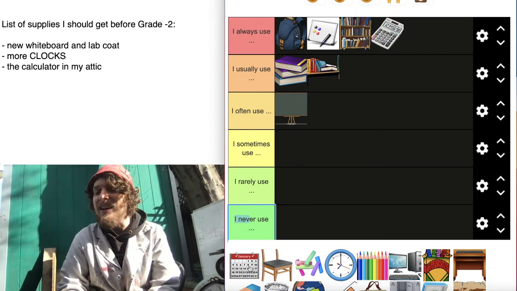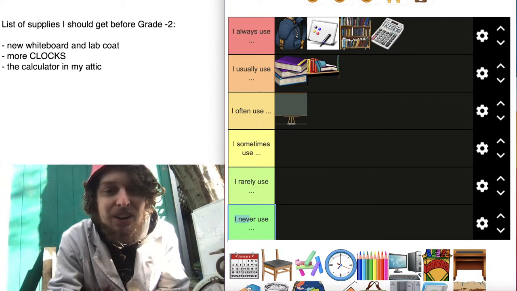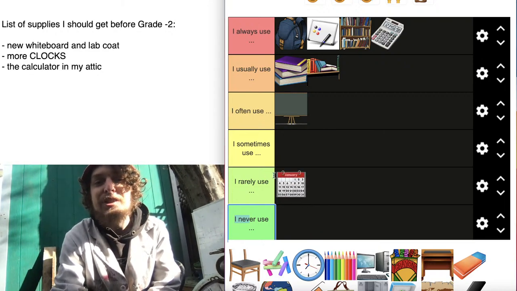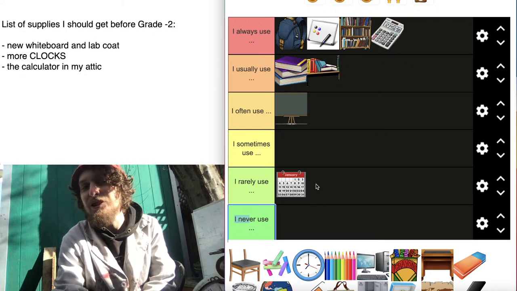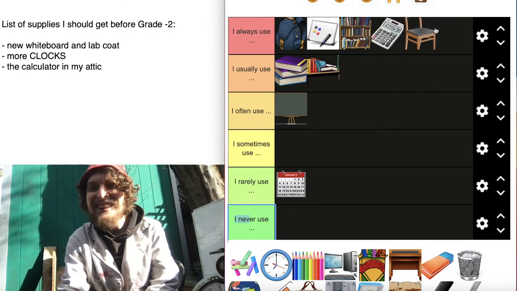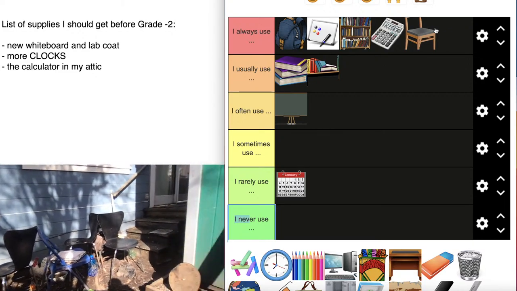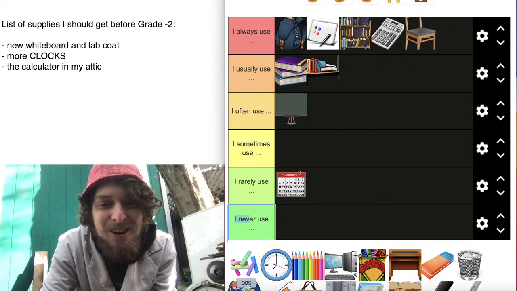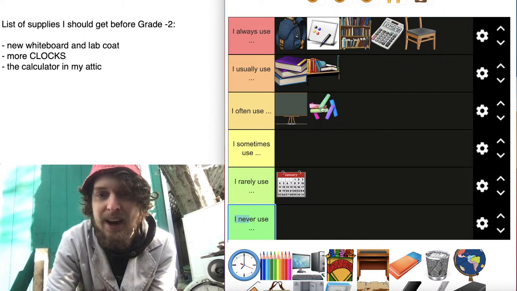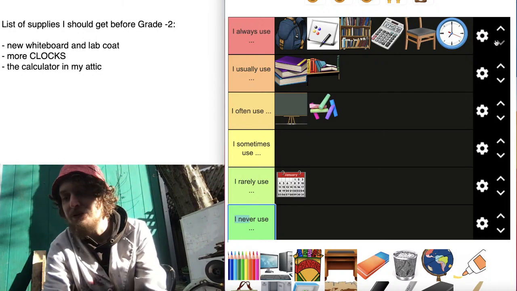Calendar. Ooh, you guys got to check out my latest main channel episode about how bad the calendar is. Our calendar currently sucks. Calendar, bad. Good to have around to teach, I guess. But it should be a different calendar. Chair, very useful. You need a chair in your classroom. We have a lot of chairs. So, chalk. We're putting that with the chalkboard down there. Clocks, S tier, definitely.